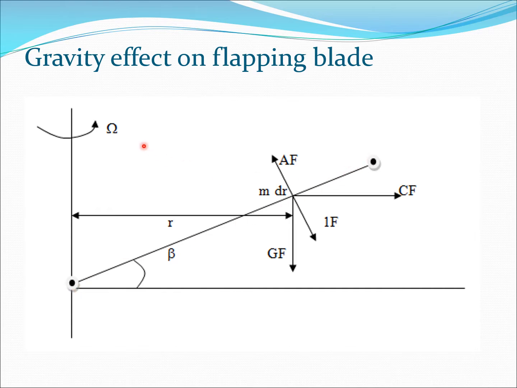So this is your blade here, it's rotating, this is the flap angle, and we consider some small mass here at a distance r, and this small element is of length dr, and the mass per unit length of this blade is m. So now on this mass, several forces are going to act. We have already considered this system before, and we included centrifugal force, we included the inertia force, and we also included the aerodynamic force. Now today we are also going to add the gravity force here, and as you know, gravity is going to act downwards, and this is essentially the weight of this particular mass here.